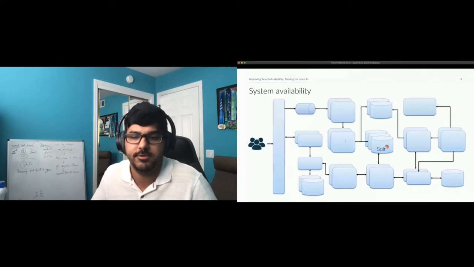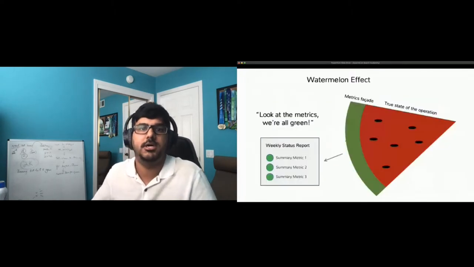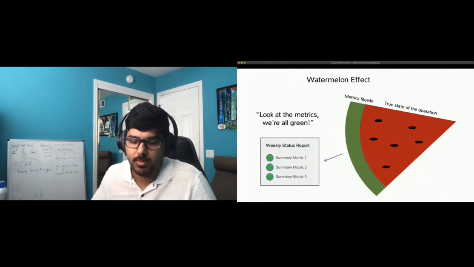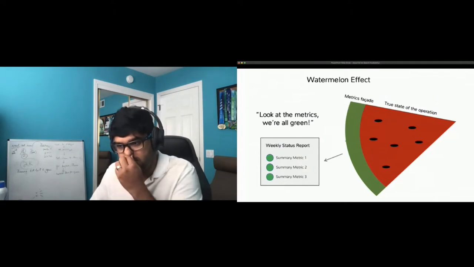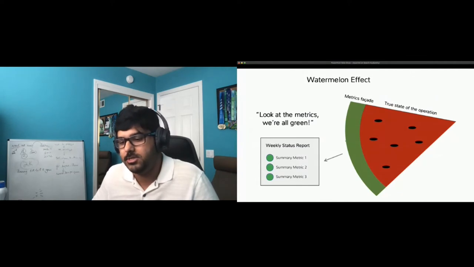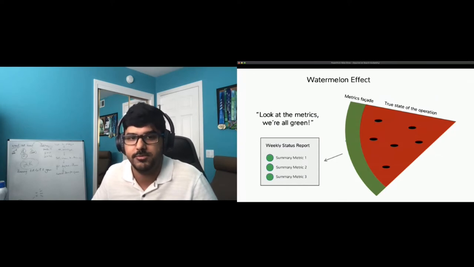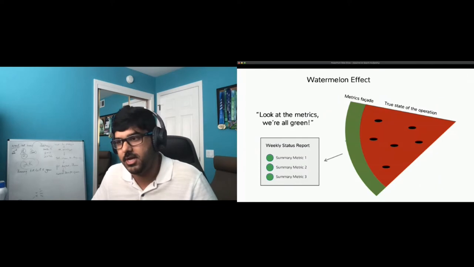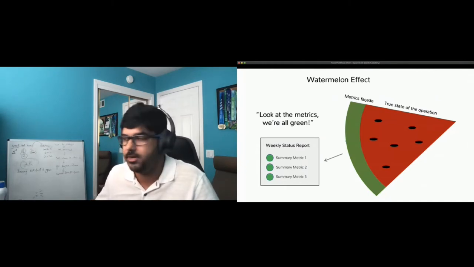And when we are measuring availability of a system like this, what is important is to not fall into the trap of measuring something within the system using, say, an internal ping to Solr to see if the Solr cluster is available, because that metric can lie to us. Maybe the Solr cluster is doing fine, but somewhere upstream there is an issue in the indexing pipeline because of which we are not indexing any new documents. Or maybe there is a bug on the query side because of which we are returning empty results to the user. So it basically means the users are unhappy, but our metrics are telling us that the availability is great. So it is important to measure the availability from the user's perspective, because at the end of the day, that is what we are trying to measure, right?